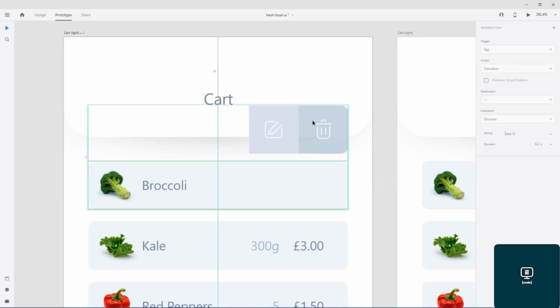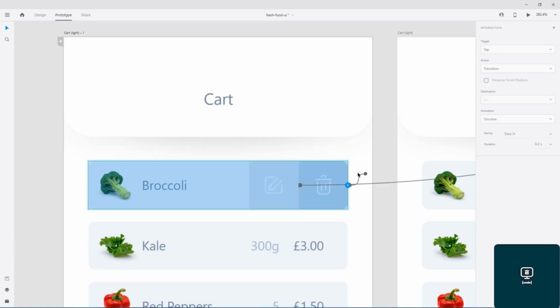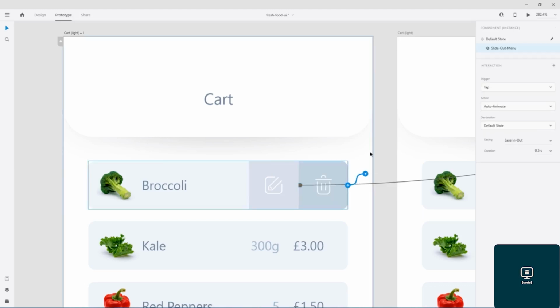and if I click here on this topic, broccoli, as you see, imagine if you take into account the first item, it has several modes. In the default mode, it looks like this, but when we choose the slide out menu here, that item is going to be shown differently.